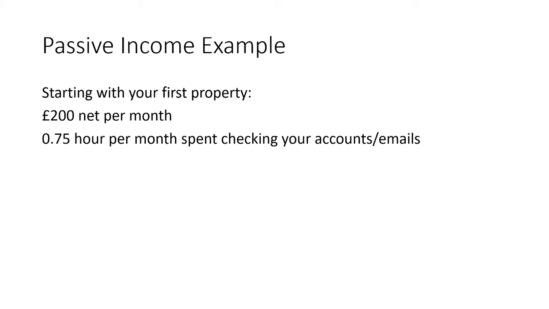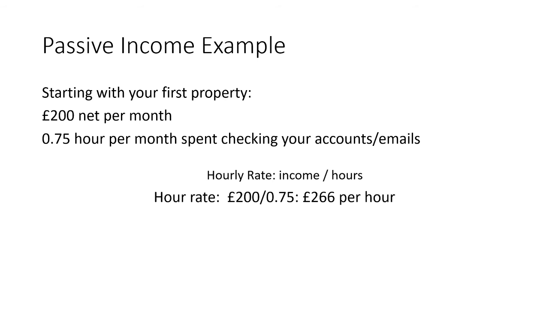Then what would that be in terms of the calculation? Then that would be 200 divided by your 3/4 of an hour, which generates you around £266 an hour. So how does that compare to your current hourly rate? It's likely to be more, and it's likely to be a lot higher compared to what you're earning right now. And that's okay. But this gives you an example of what the potential could be in terms of leveraging your time and the power of passive income.